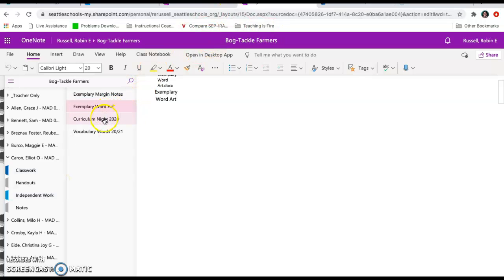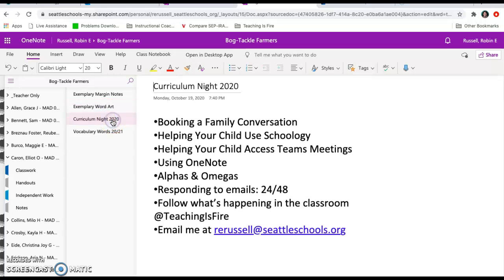The last thing I want to leave you with tonight is an explanation of alphas and omegas. Because the classes are so big, for the Thursday and Friday class, I've split it in half. And so I'll teach half of them in the morning and the other half in the afternoon. It makes more work for me, but it's worth it because the quality of what happens in that small group is significantly higher. And so I'm happy to do that for them. And it's taking them a few minutes to get adjusted to it. But it seems to be working out.